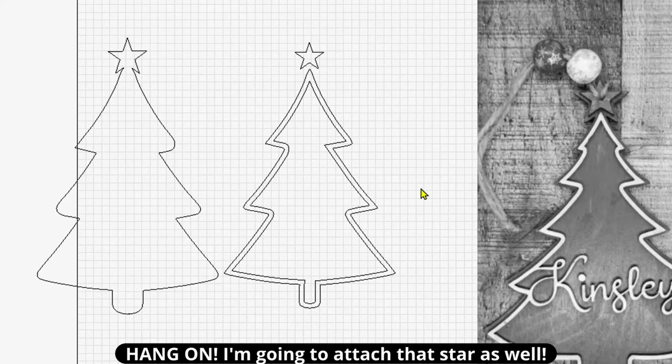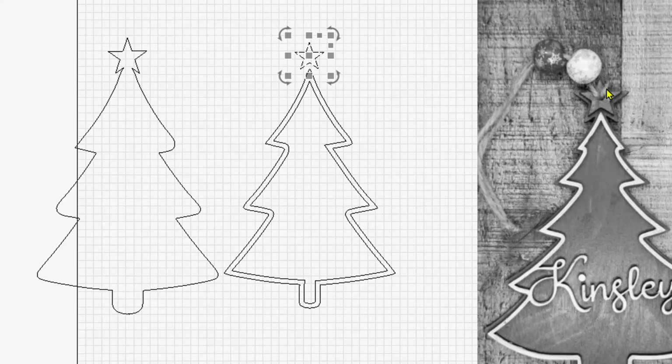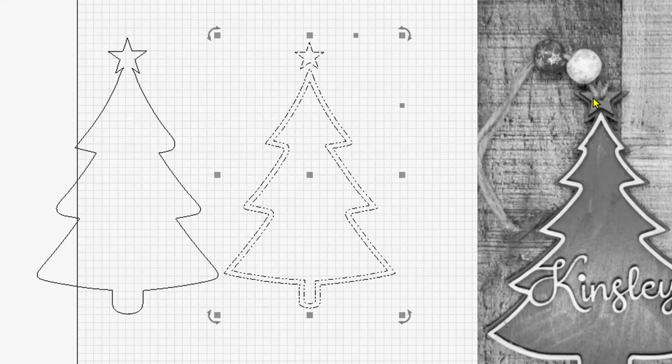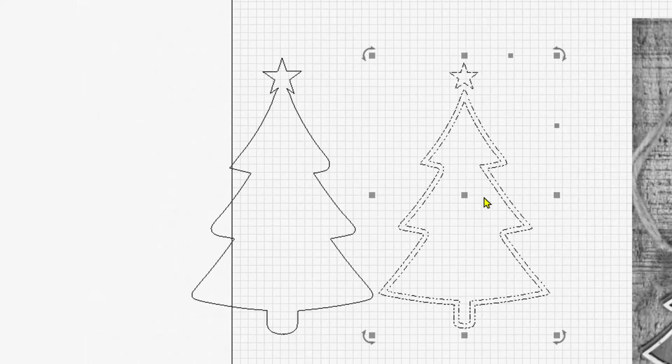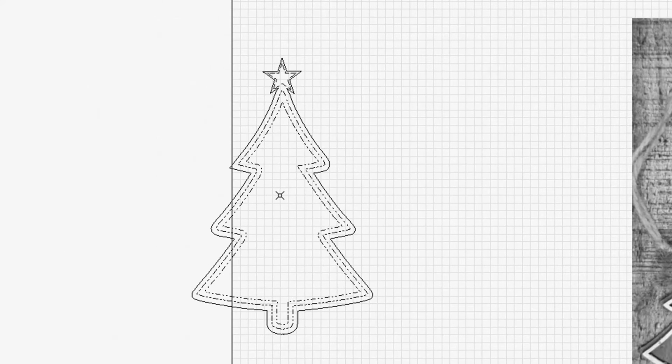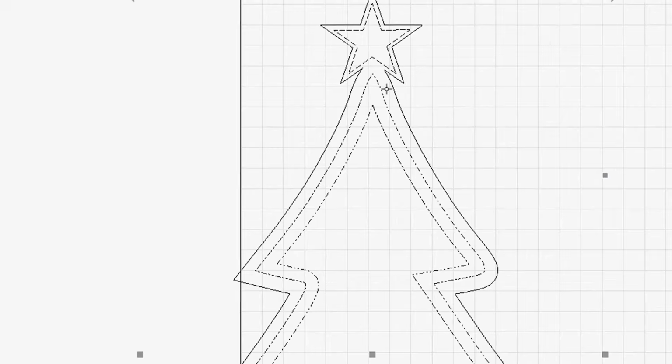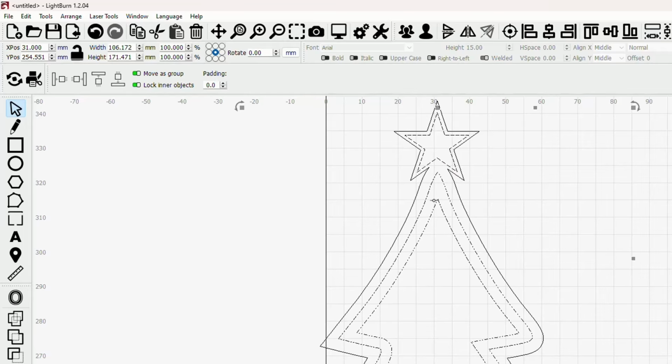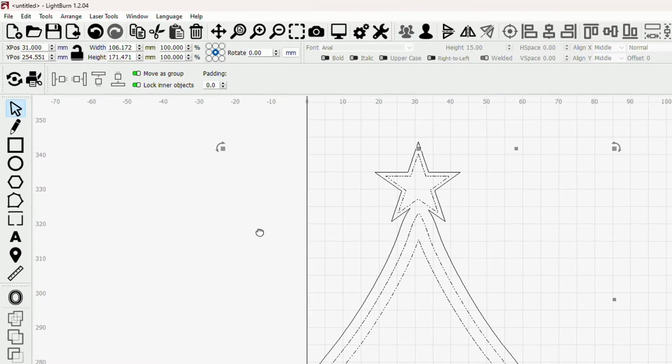The only thing that we'd need to do now is add the name. Now this will be a separate cutout that will be glued separately there, and we will need to have that hole, which I didn't think of, right there in the middle for our string so that we can put it onto our Christmas tree, hang it from somewhere. So we're going to put these on top of each other like this, and then what I'm going to do temporarily is just group these so that they stay together.